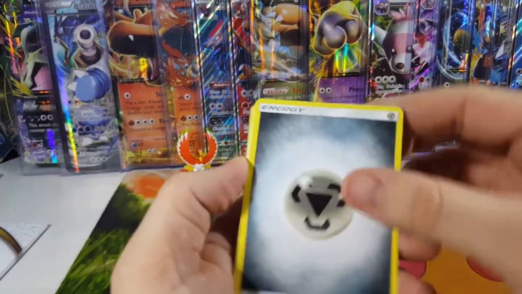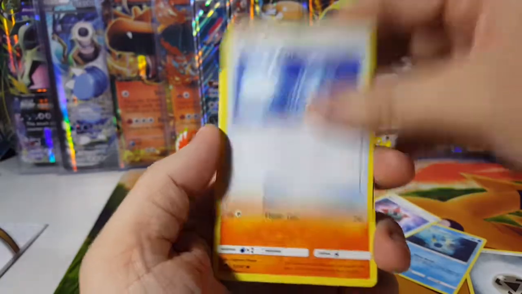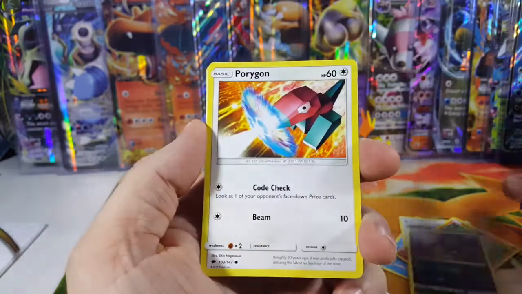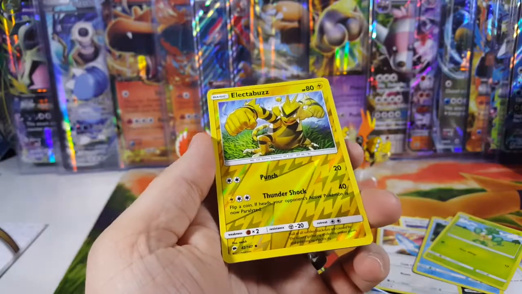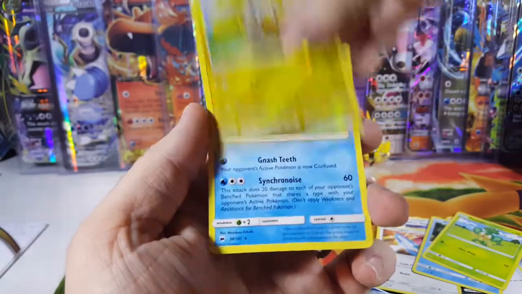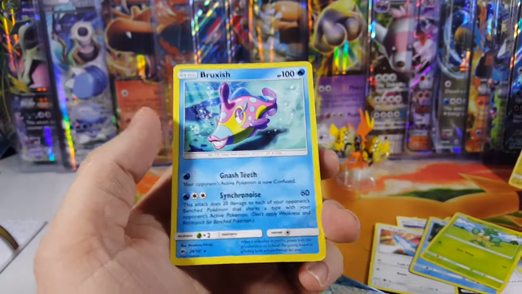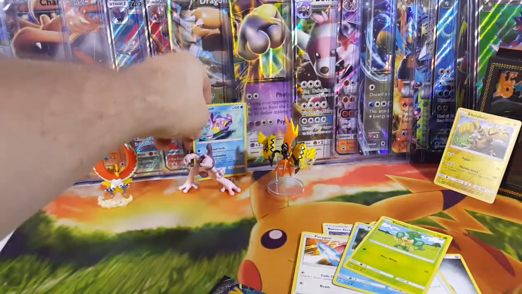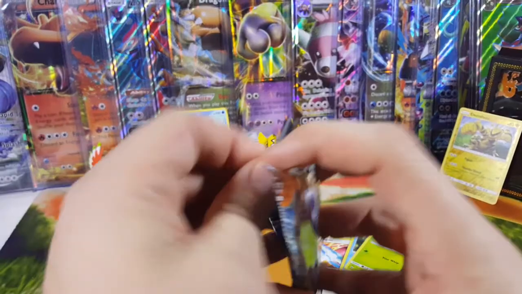Hopefully I beat you. We've got Metal Energy, Seadra, Rotom Dex, Super Scoop Up, Charmander being put to death in the rain, Alolan Rattata, Porygon, Panpour, Pansage. That's a lot of pans. Almost got enough to put a kitchen together. Electabuzz, uncommon. And stupid Bruxish. The dumbest, derpiest looking thing I've ever seen. Not worth any points. So let's see if we get anything in our second pack.